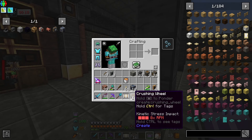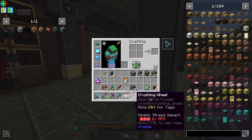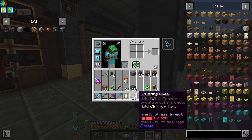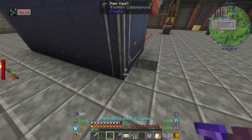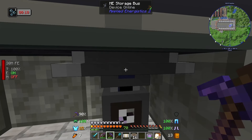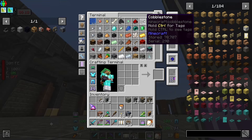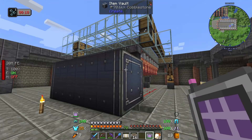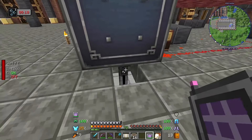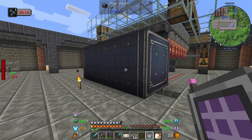The kinetic stress impact is quite a lot, so if I run these at anything near a reasonable speed I'm definitely going to run out of stress units. I may have to do another temporary measure - get a windmill going, something like that. One of the things I've done is added a storage bus from AE2 - I just wanted to see if it would work. Looking here I have 70,000 cobblestone, which is what I've got in the vault. I've taken everything from my storage drawers and put it in here as the highest priority on the network so any cobble goes straight in there.